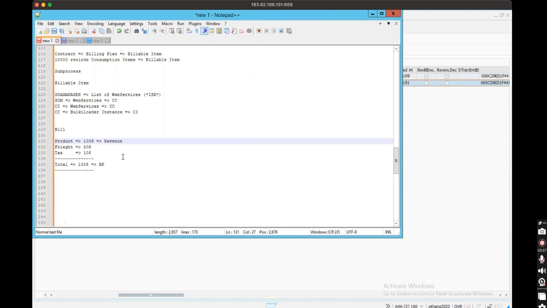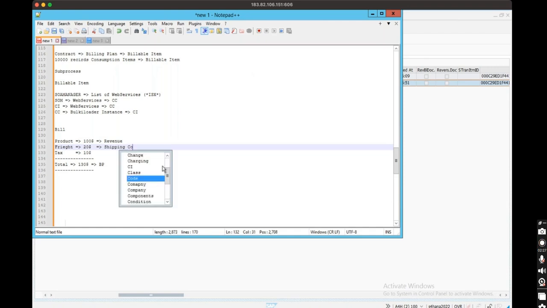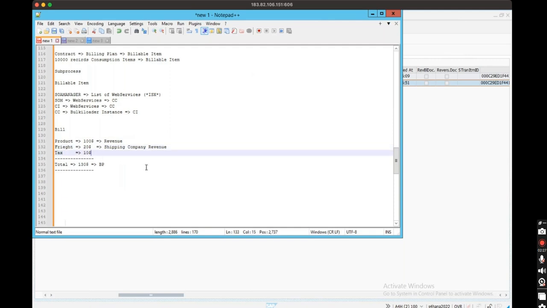And this is something, this is revenue for a company, or for whom is it? It's an expense, right? Shipping company, right? Shipping company, it's not an expense. You're going to pay. Why is it an expense to a company? Okay. So it is a revenue for the shipping company. I mean, whoever is shipping, let's say FedEx or anyone, for them it is an amount. This amount will go to them, right? So the tax will go to what? It's a revenue to the government, right? Government revenue. To the government.